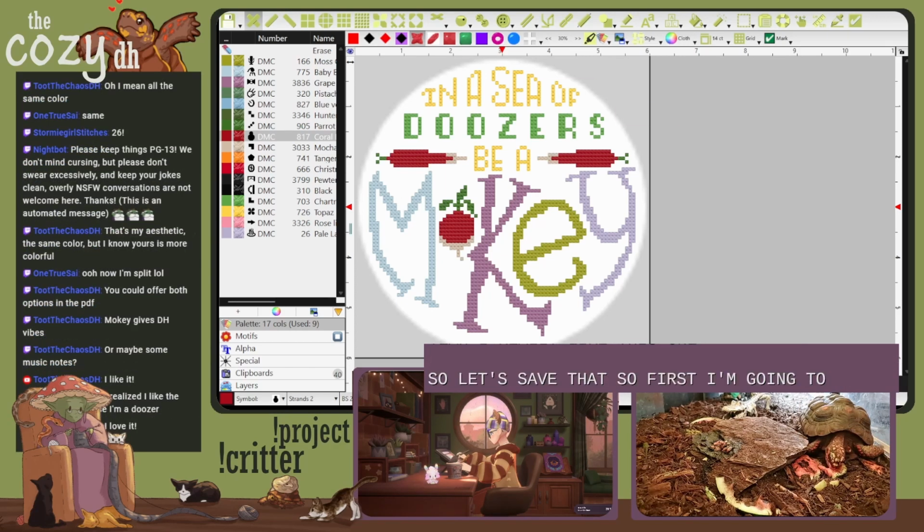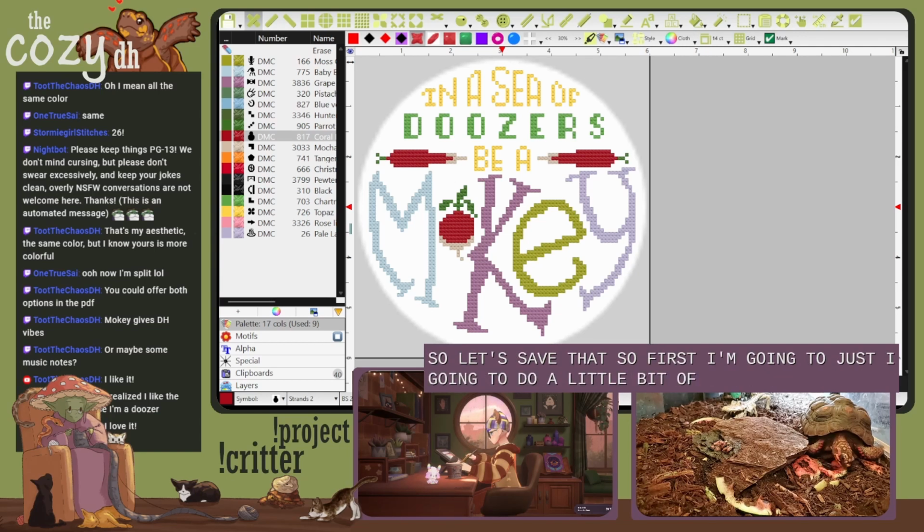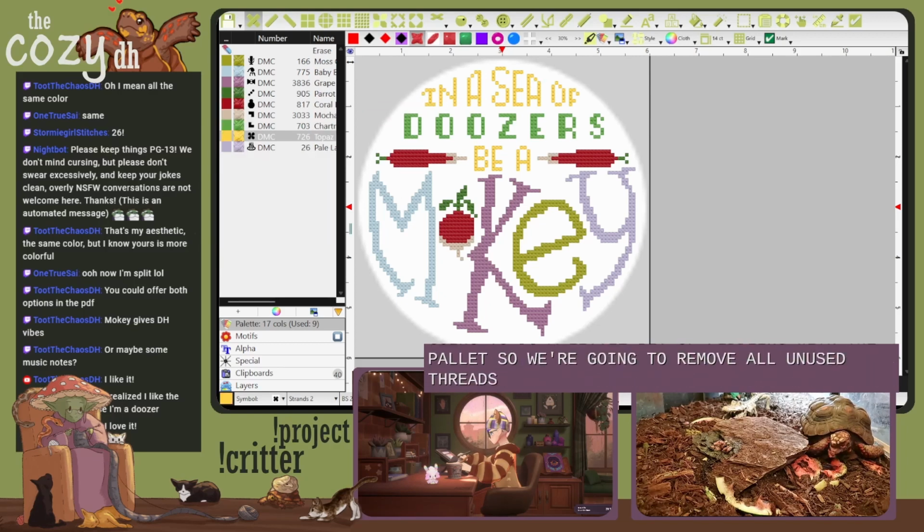So first I'm going to do a little bit of fiddling with the palette. So we're going to remove all unused threads. So okay, that's good, I like that. That's a nice limited palette. I also like to go through and make sure the symbols are not weird.